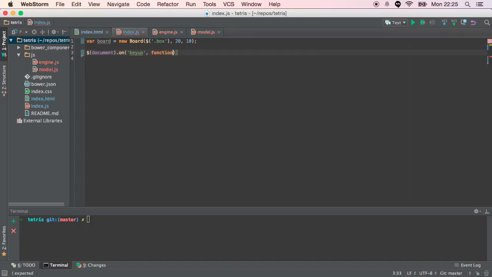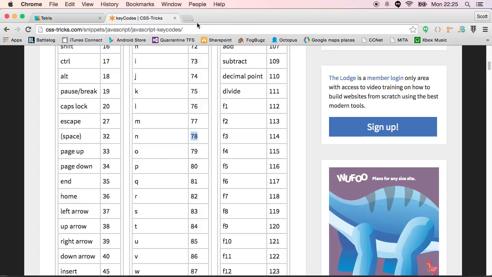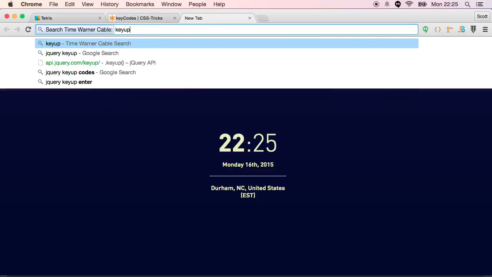We will call a function, and the function will simply be: I need to bring in the event object, and if e dot, what is it? I know you guys are like, it's this. jQuery key up.